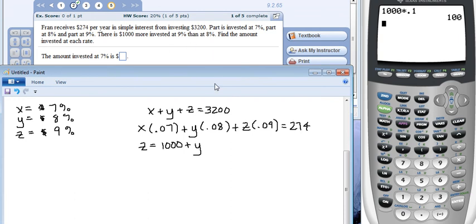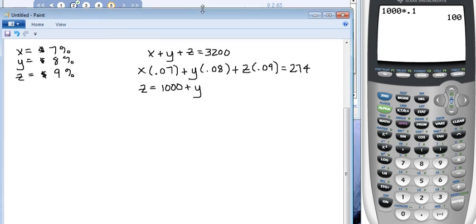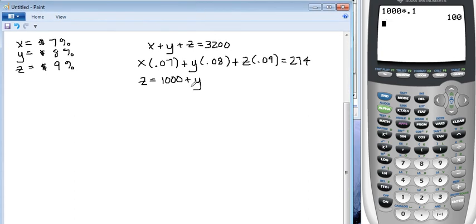All right, well that's a mess, but we've got our 3 equations, which is good. Now I'm going to start messing with these so that they look a little nicer. I'm going to first of all mess with this one right here. It's actually the second row, but I'm going to mess with this one. I don't like these decimals. So what I'm going to do is multiply each piece by 100. If I do the same thing to every term, remember, I can do whatever I want. So I'm going to take this 0.07 and multiply it by 100. Why am I doing that? Because I've got 2 decimals, so I want 2 zeros.